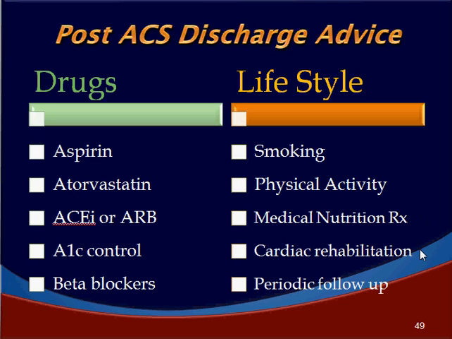Cardiac rehabilitation should be done, because patients might require a change in the occupation after the MI, and they may need to be rehabilitated in a way that they are productive. Periodic follow-up is essential. At least they must be seen in the first 1 month at least twice, then thereafter at least once in 3 months the patient must be followed.